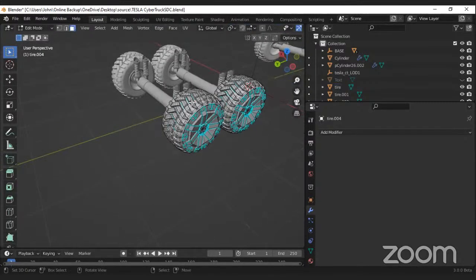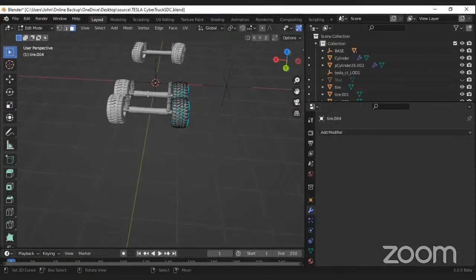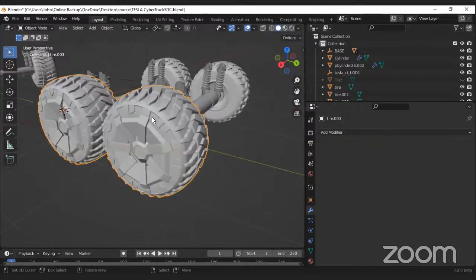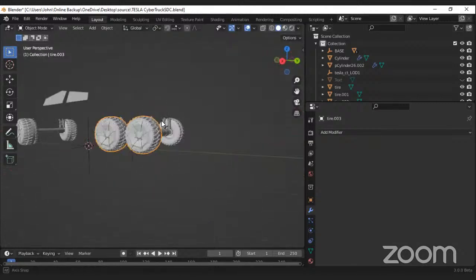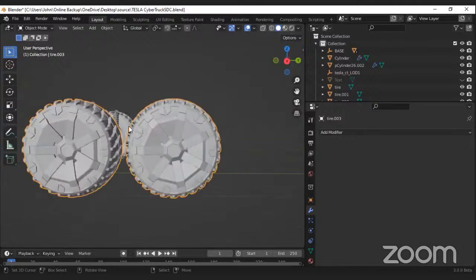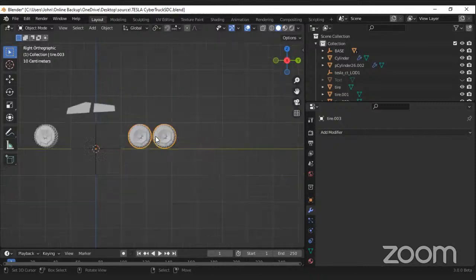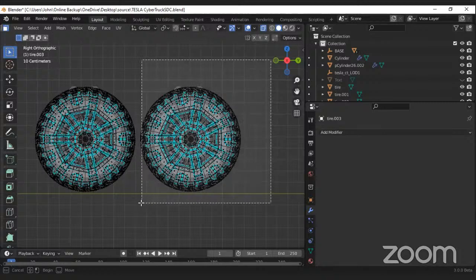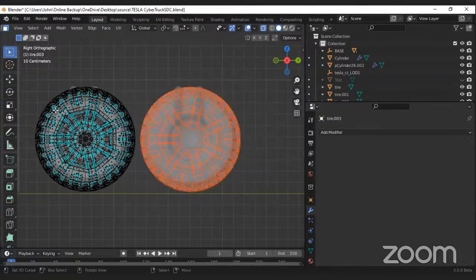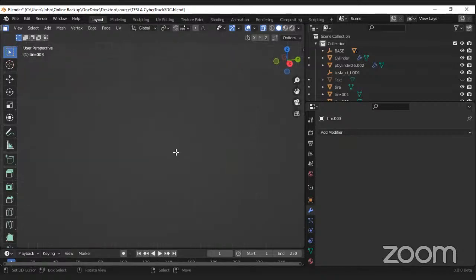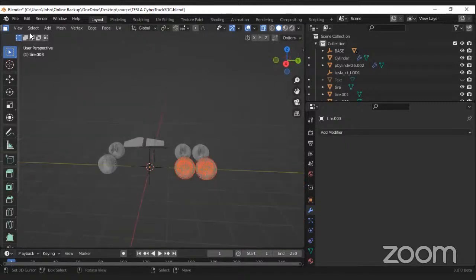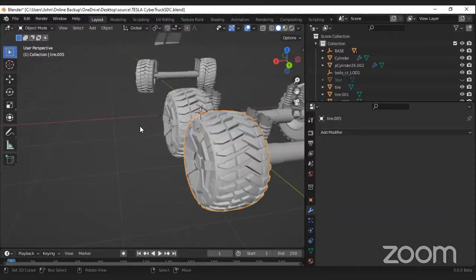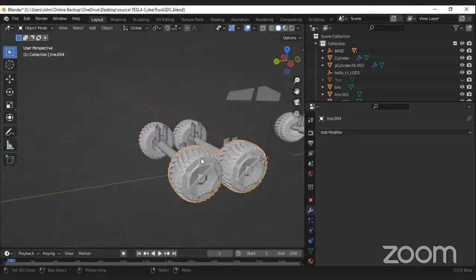Tab. So we have the two of them on one side and the two on the other side. I also want to separate them to be individual. In this view, we cannot separate them very well, so we need the side view, which you can get by hitting 3 on the keyboard. Then going back to edit mode, toggle the X-ray mode and select one, hit P on the keyboard, selection, then P again, selection. Then if I go back to object mode and turn off the X-ray mode, you can see now we have individual wheels. That's an individual wheel and another individual one. And we do the same for this one.